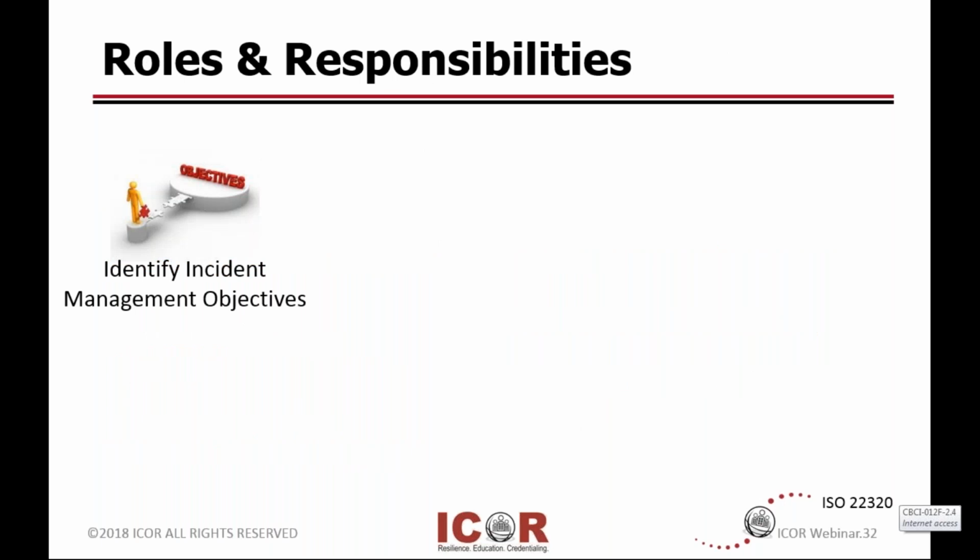When you're looking at roles and responsibilities, we always talk about the fact that the organization should clearly define the roles and responsibilities of all the personnel and the operating procedures that they need to use. And of course, you should have at least one or more persons. Again, I gave an example: they had like 18 people on their list, and only one was available. So make sure you have a backup to your backups to your backups.